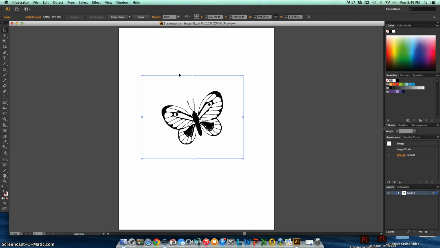Illustrator creates vector graphics. It uses mathematical equations in the background to make the images that you draw clear and scalable so that you can use them from something as small as a business card to something as big as a billboard, and the resolution will still stay the same. There's one way we can do this, and it's not a foolproof manner, but it does typically work pretty well, and it's something that's called live trace or image trace in the new CS6 version.